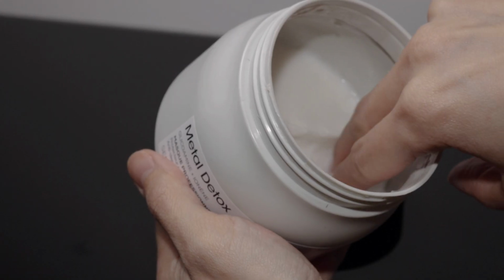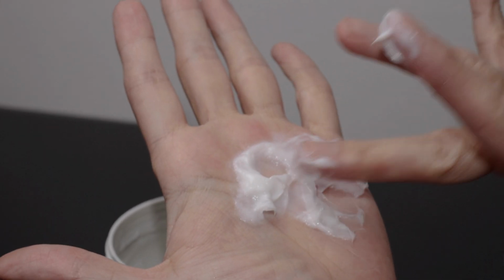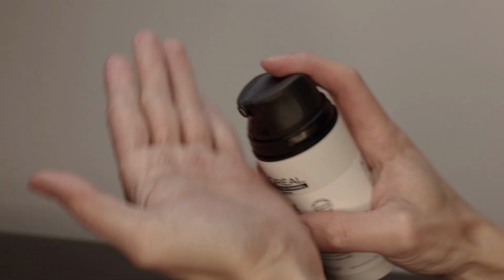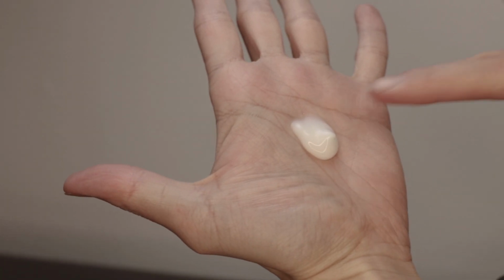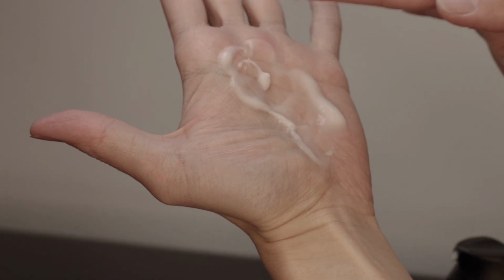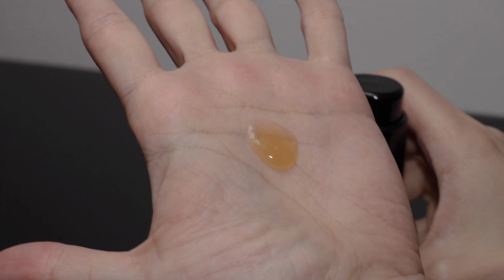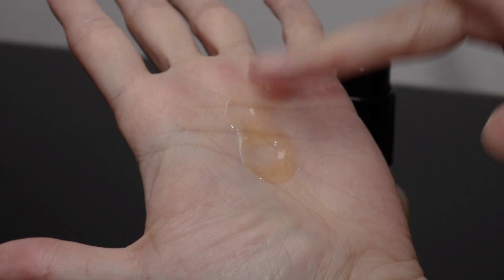The mask is pearly white and the texture is a bit thick and creamy. There is no mica or any other glittery stuff in the mask, which is great. And it shares the same zesty fragrance as the shampoo. The leave-in cream is also white. Texture is soft, almost like a face serum, making it very easy to apply and absorb on the hair. The serum is very concentrated, so it's better to follow the official recommended dosage. Always start with 1 pump at a time. And last, we have the concentrated oil. This yellowish, liquidy, gelish goodie is the heavy-duty end serum for very damaged ends to prevent breakage or split ends.